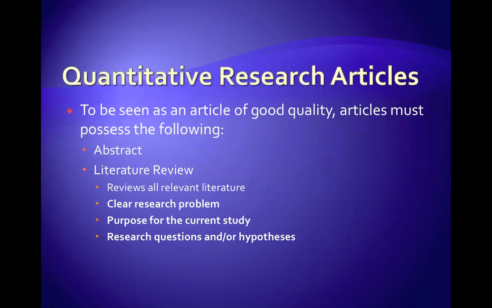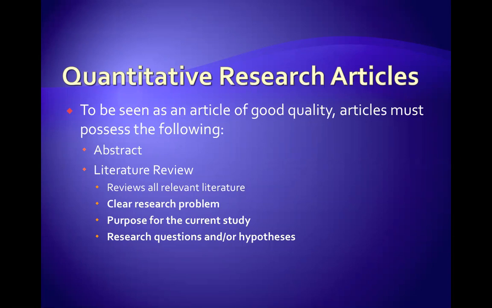Basic ingredients in a research article. Of course, we're looking at quantitative research articles at this point. Qualitative research articles are pretty much the same. The ingredients might look a little different, but the structure is pretty much there. When looking at an article, you're going to have an abstract at the beginning, and that can range anywhere from 25 words to 50 words, but I think APA allows for over 200 words, which most manuscripts don't really allow, because the more words you put on a manuscript for publication, the more money it costs them to print it.